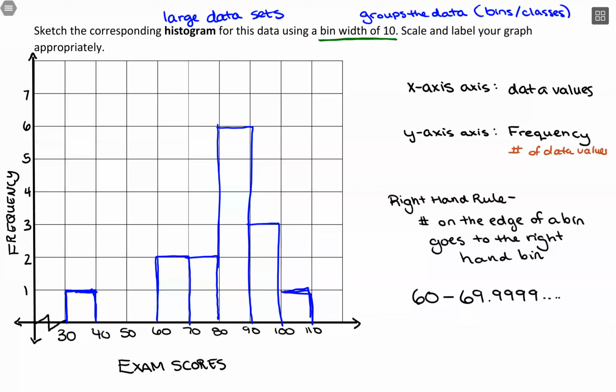You can also get an idea of sample size from these histograms because we have one data value, 2 data values, 2, 6. So you can add up the frequencies to get an idea of the sample size of your original data set. So there are ways to read the histogram without actually seeing your original data. So what we're going to do next is look at describing the shape of the data in your next video.